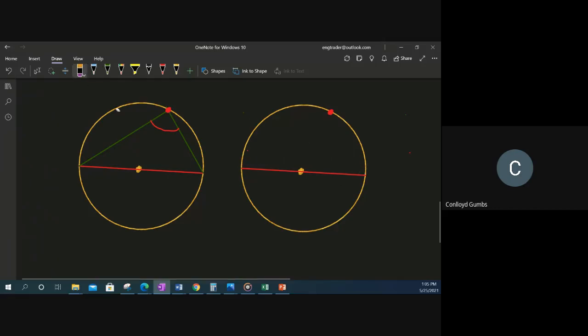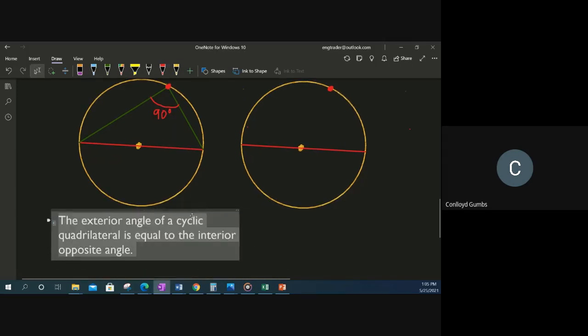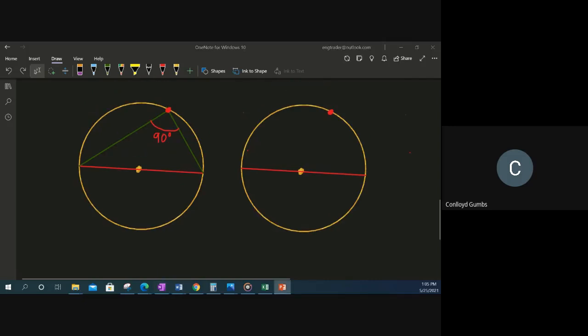All right. But as I was saying, when we have these angles that sit on a diameter, we know that the angle in here is supposed to be 90 degrees. And it doesn't matter where it falls. Once it sits on this diameter, it's considered to be 90 degrees. That's just the theory of it. All right, so that here is also, if you see it like this, so you put it in words, the exterior angle, okay, this is for something else, add it here.